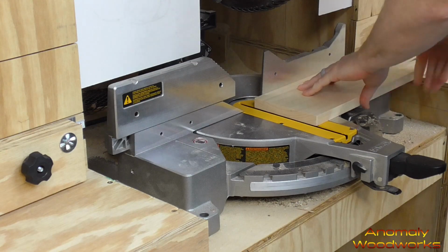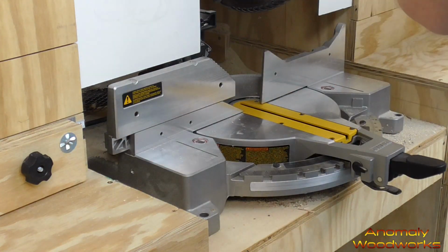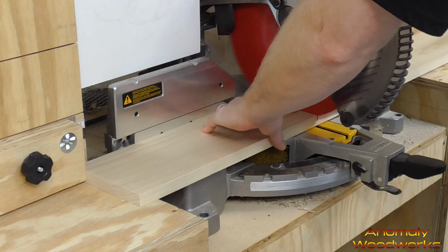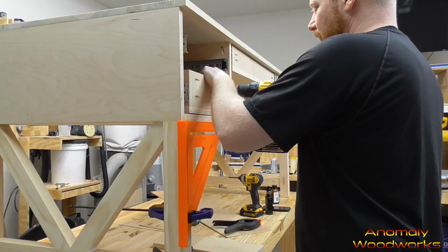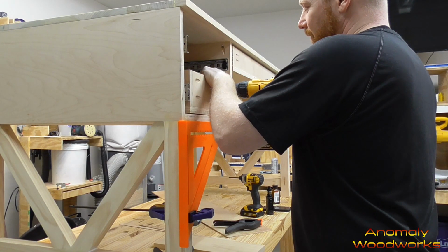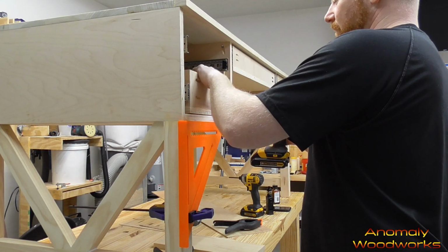One of the last things to do here is build the drawer fronts. These are all done with poplar except for the drawer front for the right side big drawer. I ran out of poplar and I used some select pine to make that. So to mount this left side bottom drawer front, I just pre-drilled some holes, put it in place, then screwed it on from the inside.